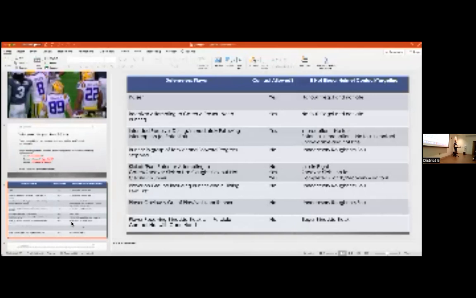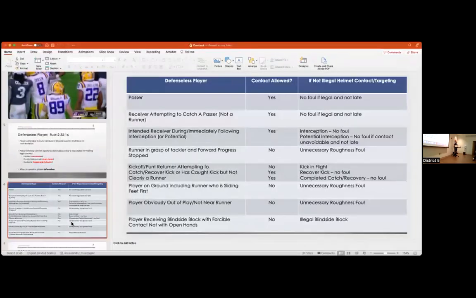So the passer. When does a player become a passer? Throws a legal forward pass. So is the player who takes a snap and is running around but doesn't throw it considered a passer? No.